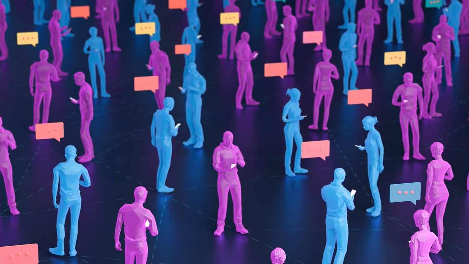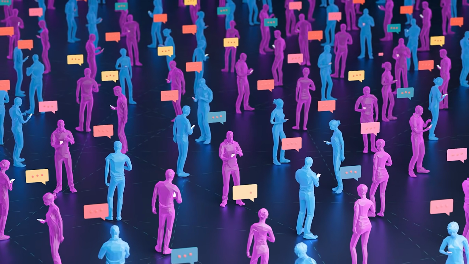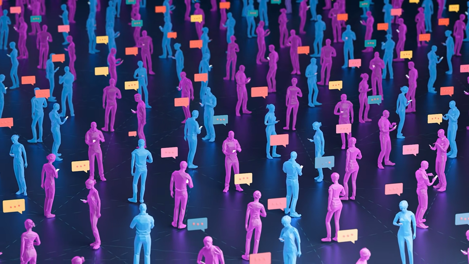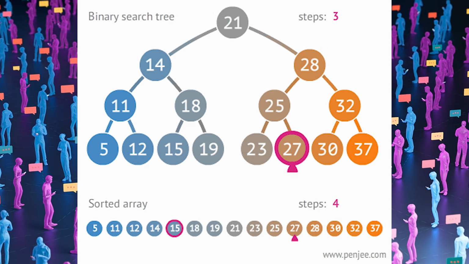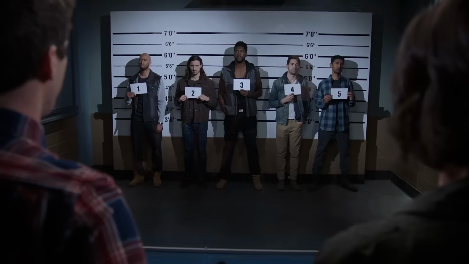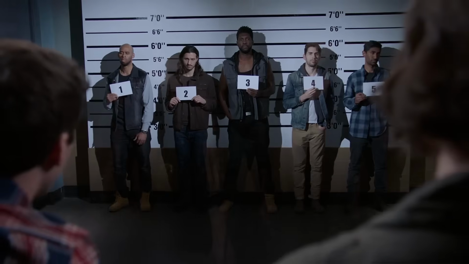Okay, here's a power move nobody talks about. Git bisect. Let's say a bug got introduced somewhere in the last 100 commits. Are you just going to scroll and guess? With git bisect, Git binary searches your commit history to find exactly where the bug was introduced. You mark a known good commit, a bad one, and it walks you through the commit timeline asking, is this one good? Until it finds the culprit. It's debugging on easy mode, and it'll make you feel like a CSI agent for broken code.